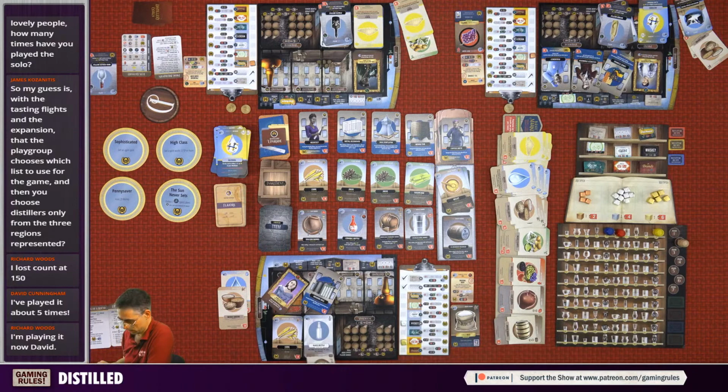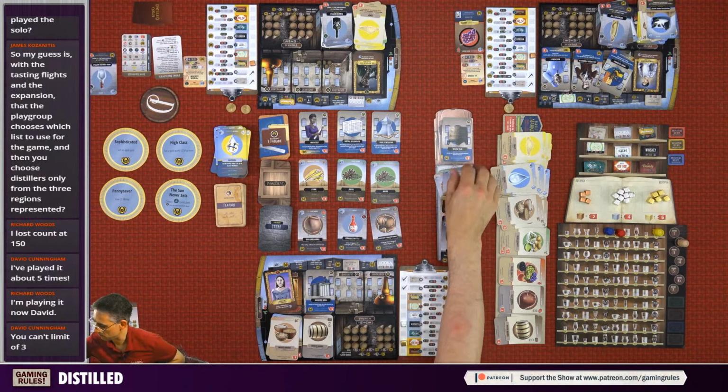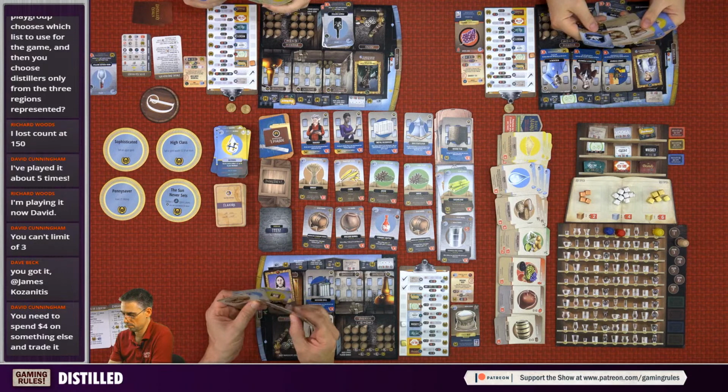So stuff that you buy goes in there. And now, end of the market phase. I'm now going to remember to do it. Oh, yes. There you go. So, we have some new stuff. Okay, right. So, start of the distill phase. Does anybody want to trade a card? Something else? No. I do not.